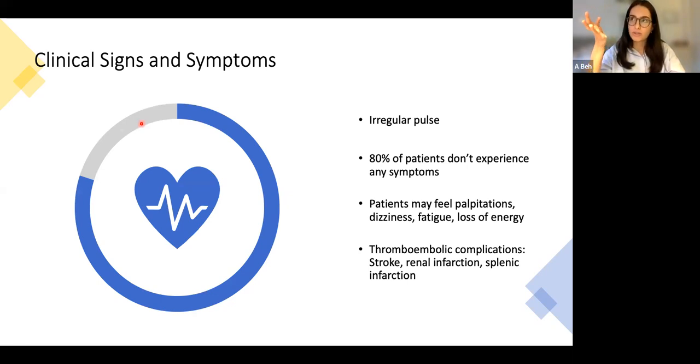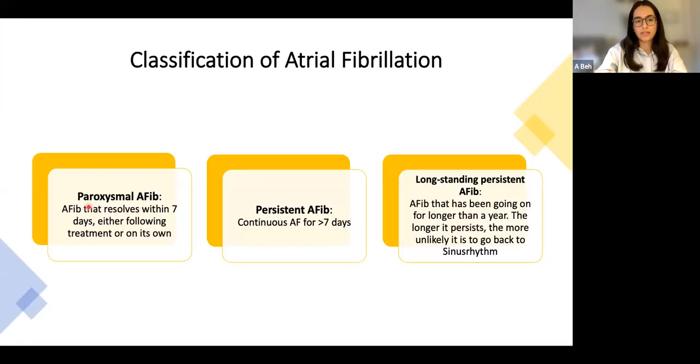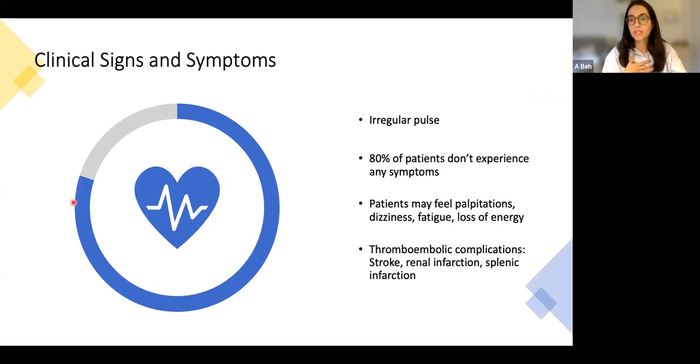There are some patients who only have shorter episodes of atrial fibrillation, like the paroxysmal ones. They sometimes feel symptoms in their chest, and they may feel palpitations, so very quick heartbeat. They may feel dizzy, or more sleepy, or have loss of energy, but it's difficult to feel when your heart is in another rhythm. We as physicians can sometimes palpate an irregular pulse in our patient's wrist.